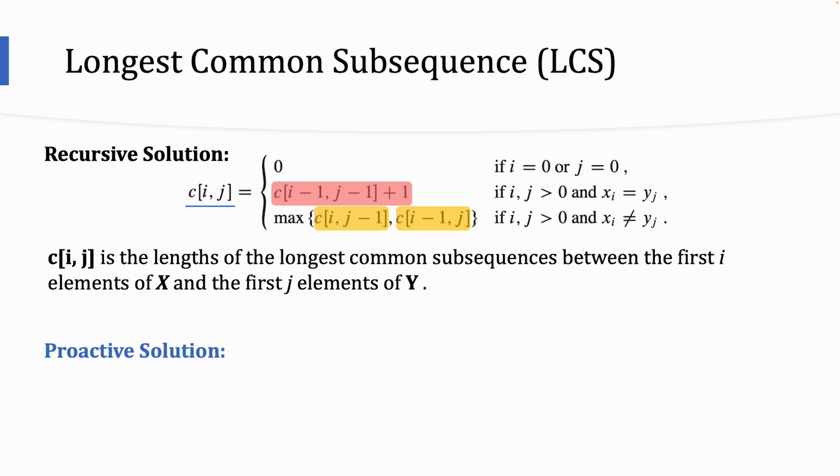What I really need to notice here is that previously the size of the problem was always n. Here the size of the problem is I plus j. So technically you can say n1 plus n2, where n1 is the length of your first DNA sequence and n2 is the length of your second DNA sequence. Here what we have is I and j, and so I plus j is the size of your problem. Therefore, we have a two-dimensional problem. This is not one dimension anymore.